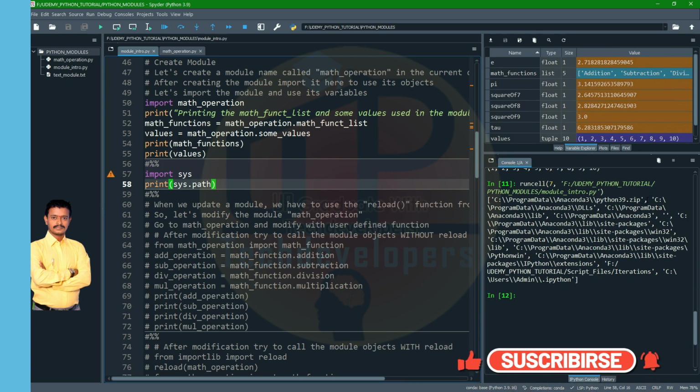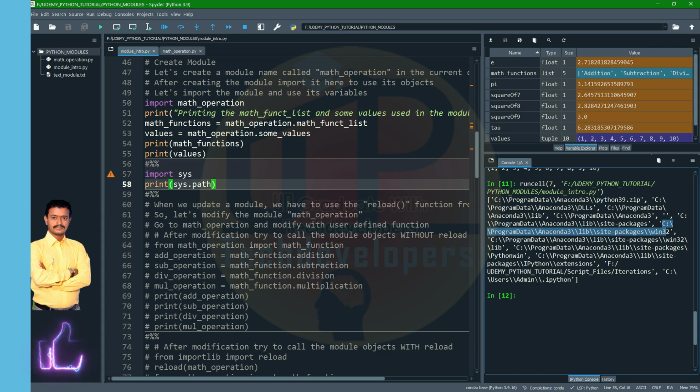Here we can see the list of directories where the interpreter will search for the module, each separated by a comma and enclosed within single quotes, such as C:/ProgramData/anaconda3/python39.zip, then the anaconda DLLs, the anaconda Lib, site-packages, and so on. And look here, it is also searching in the current working directory, that is the Udemy Python tutorial.